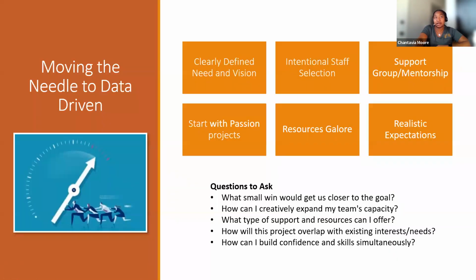So as a closing, although we weren't able to make a huge leap toward data driven, we were able to move the needle a bit. And so my closing words would be there were 6 components of being able to establish the creator group and have it run pretty successfully.